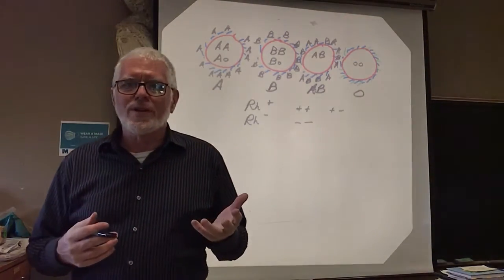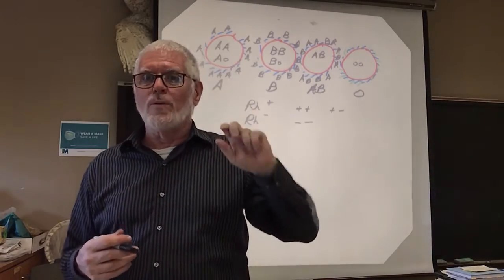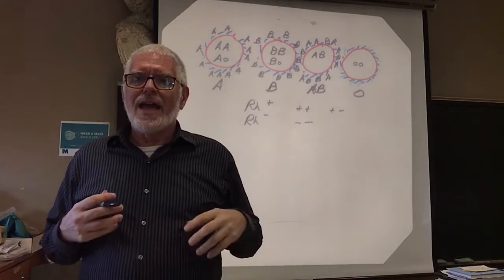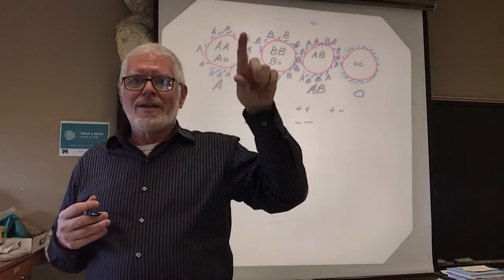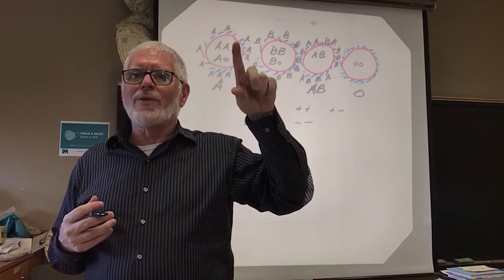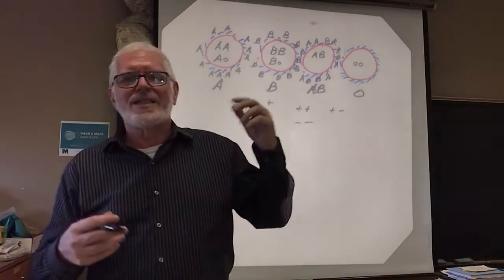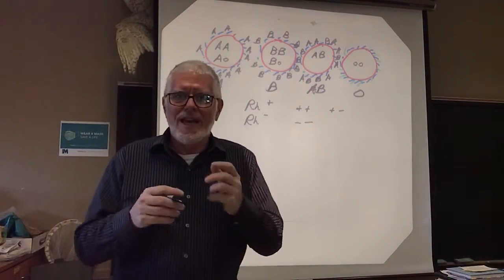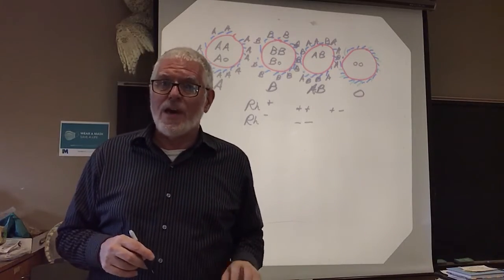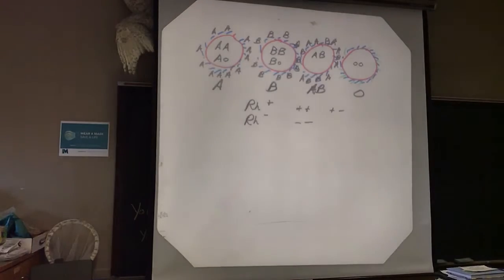Because you're never going to go to the Red Cross and have them tell you you have AA blood or AO blood. They'll just tell you you have A. You can figure it out depending on parenting and other kinds of things, but this is not part of your blood type. You have A positive or B positive or A negative or B negative. Nobody gets a little Red Cross card that says, I have AO. Keep that in mind, because I will ask you questions about this later on the next exam.